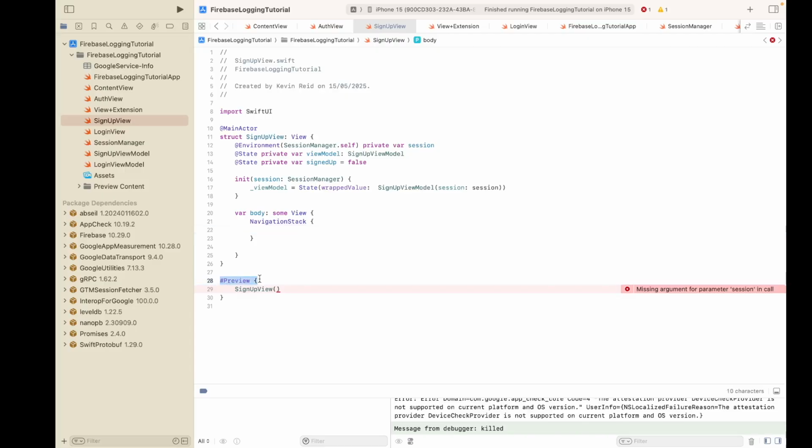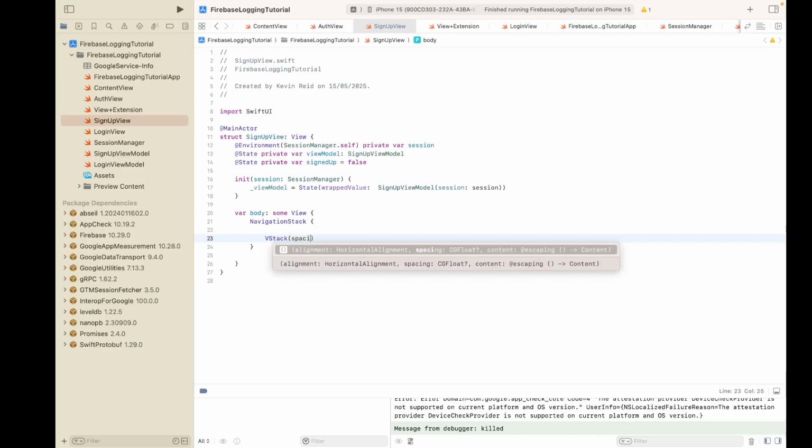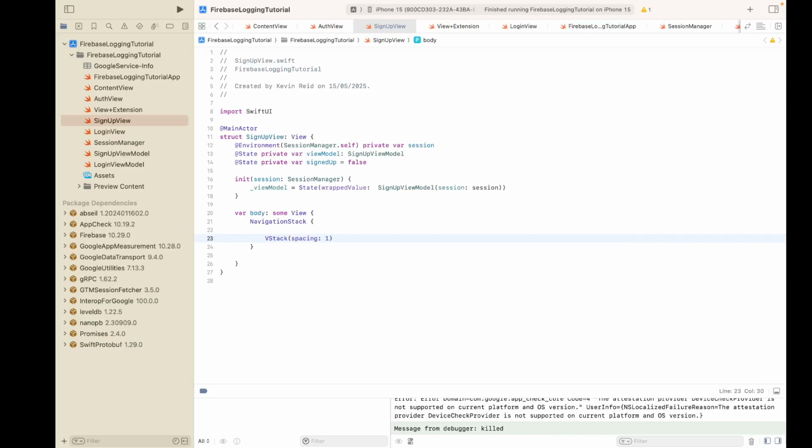We can delete our preview because it doesn't seem to work a lot of the time on my Mac. VStack, spacing 16. What we do there, we vertically stack each element or UI object 16 points between each of the other UI elements.